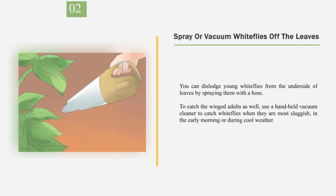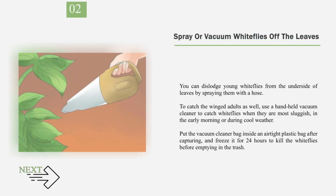Number 2. Spray or vacuum whiteflies off the leaves. You can dislodge young whiteflies from the underside of leaves by spraying them with a hose. To catch the winged adults as well, use a handheld vacuum cleaner to catch whiteflies when they are most sluggish, in the early morning or during cool weather. Put the vacuum cleaner bag inside an airtight plastic bag after capturing, and freeze it for 24 hours to kill the whiteflies before emptying in the trash.